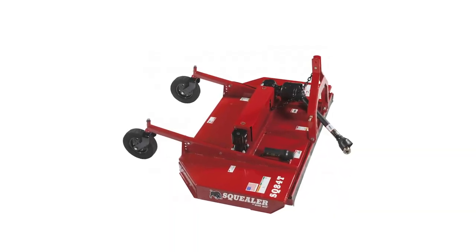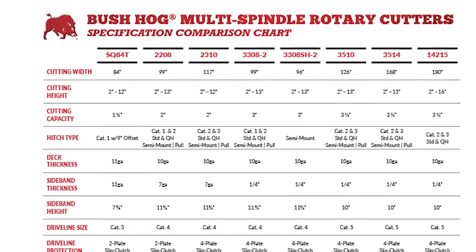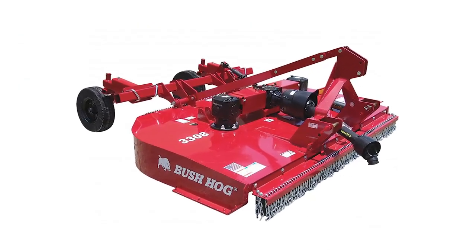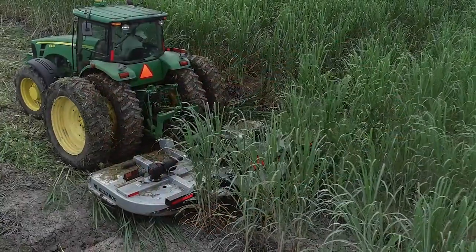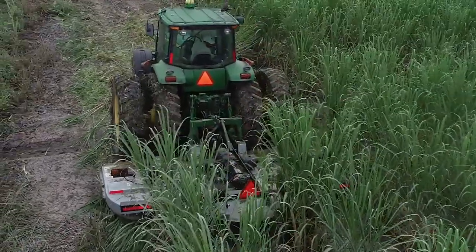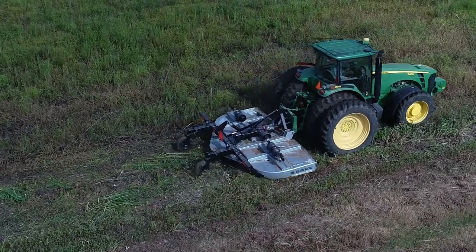Oval or round blade pans are standard equipment. The 7-foot Bush Hog Multi Spindle SQ84T is the smallest of the line. The Bush Hog 2000 series is available in 8-foot and 10-foot models with either lift type, semi-mount or pull type hitches. The heavy capacity Bush Hog 3000 series comes in 8-foot, 10-foot and 14-foot widths. And Bush Hog has reintroduced the 4000 series Multi Spindle Cutter with a new 15-foot galvanized lift type rotary cutter with a 10-year deck rust through limited warranty. This beast is adept at mowing down row crop residue without missing a beat.